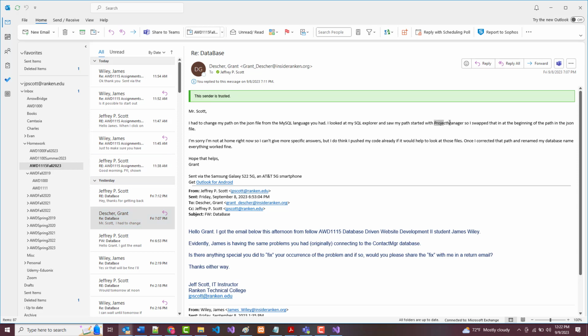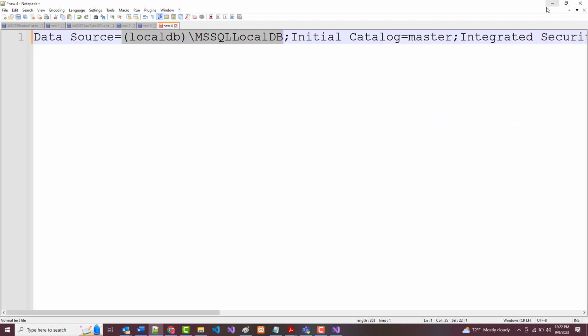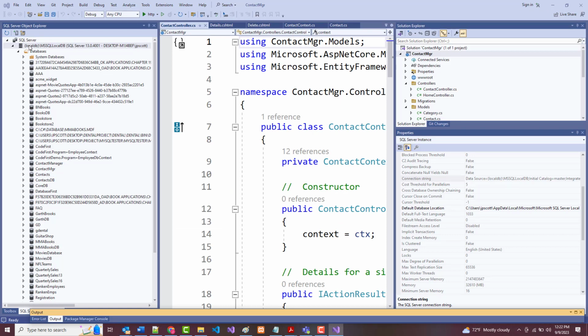His started with Project Manager. If that's the case, and yours does not say, like mine does, local DB, SQL Server, etc., you're going to have to find out what yours says.